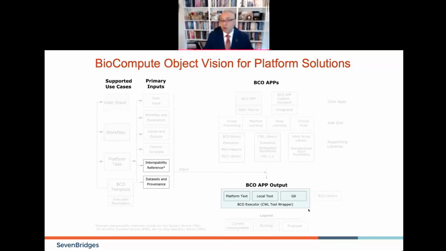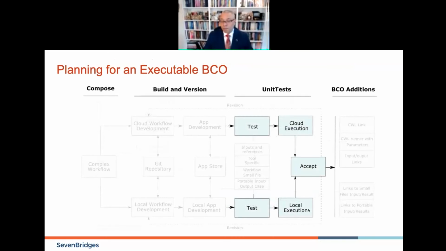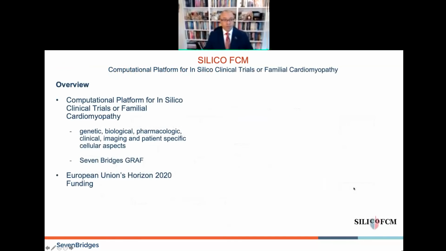But the goal is how do we execute, how do we make sure that all the information we need to execute is within the BCO? I talked about this already. We're going to test, we're going to do multiple locations. And if that's right, we accept or we take all that information and document it within the BCO.